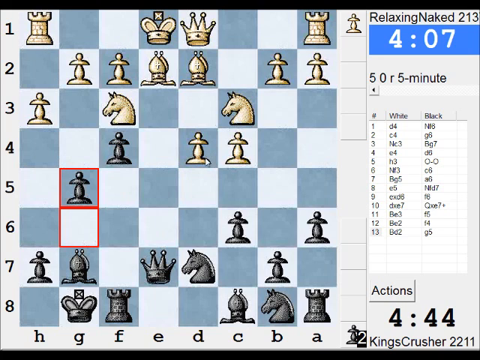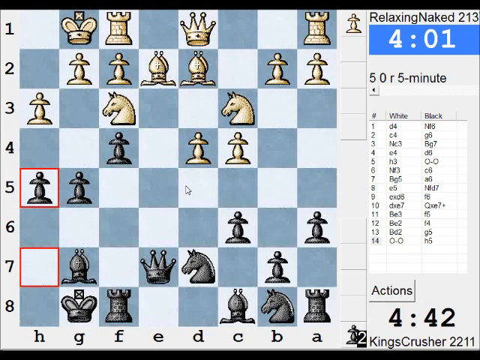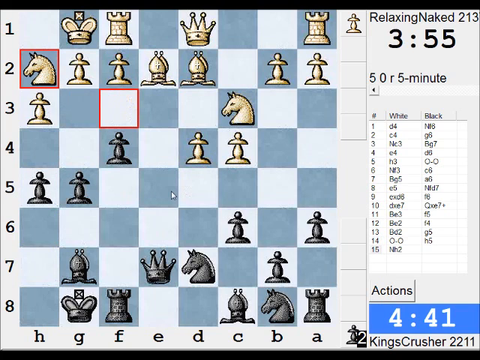I've got something for the lost pawn here. What is it I've got? A little bit of pressure. A little bit of pressure here. Okay, D4 could be a good exchange for H5.